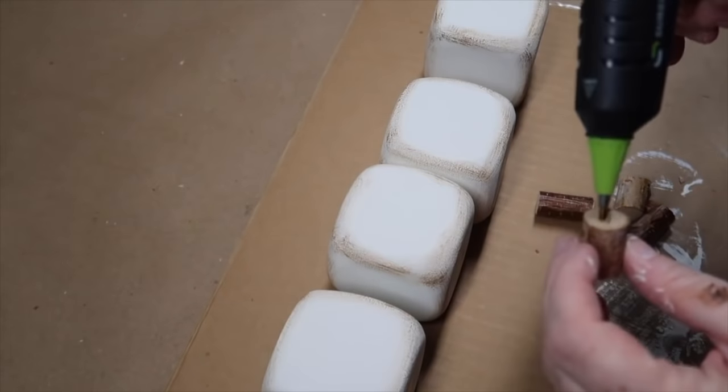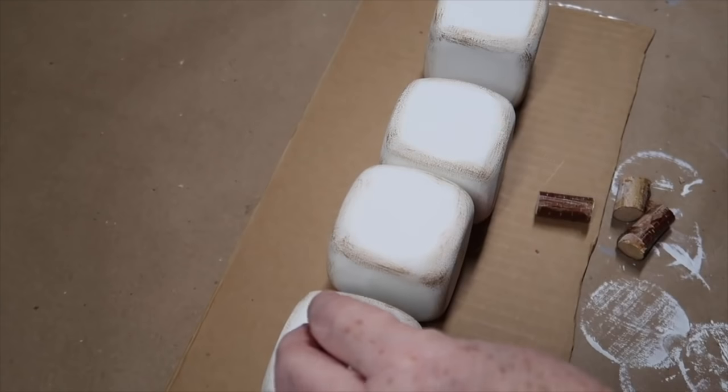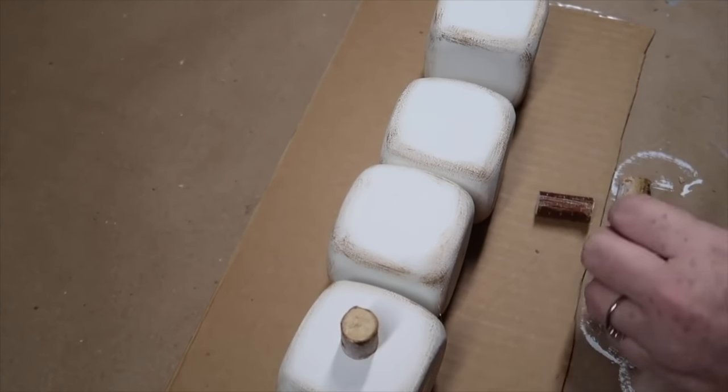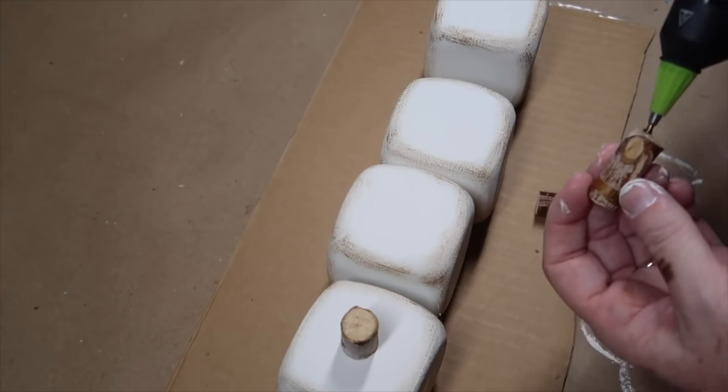Then I was ready to attach the stems. These again were those Dollar Tree little pieces of wood that they haven't had since, but you know the drill, just go find some in your yard. And I just hot glued the stems to the top.